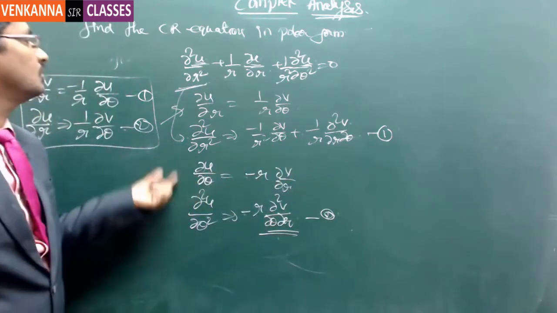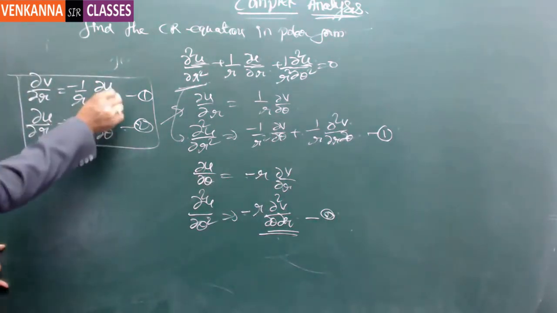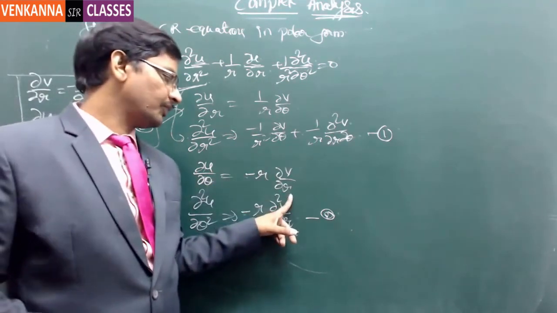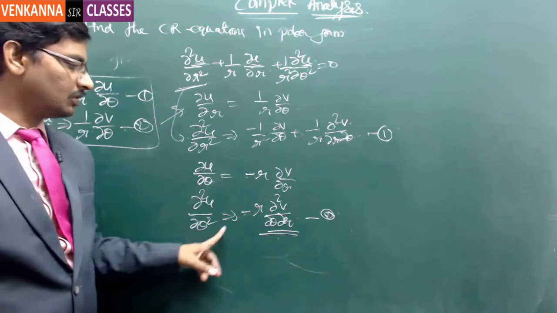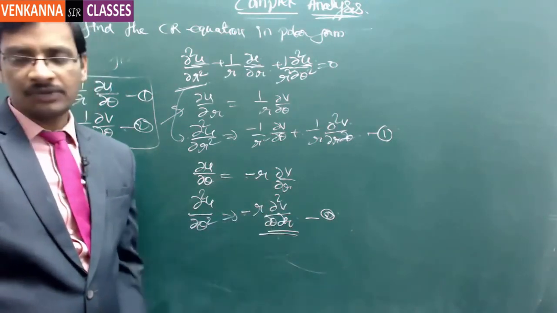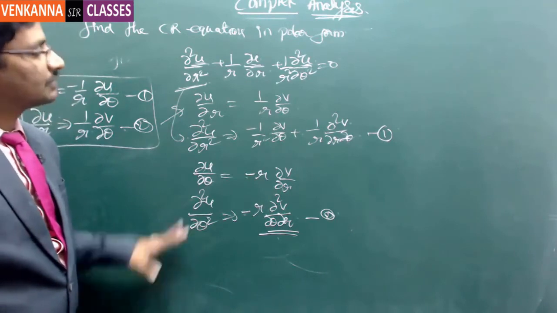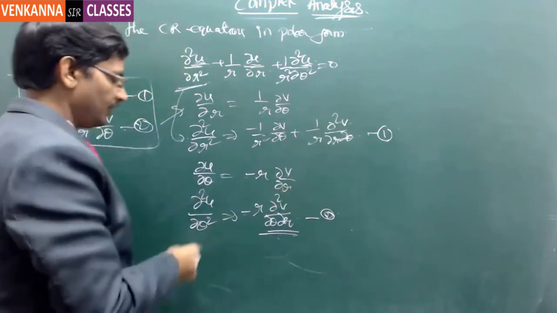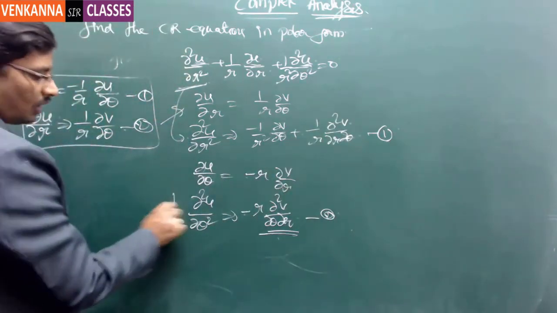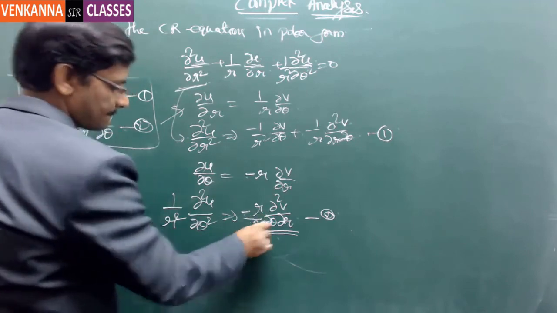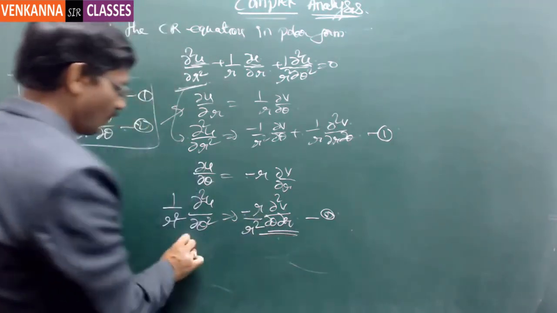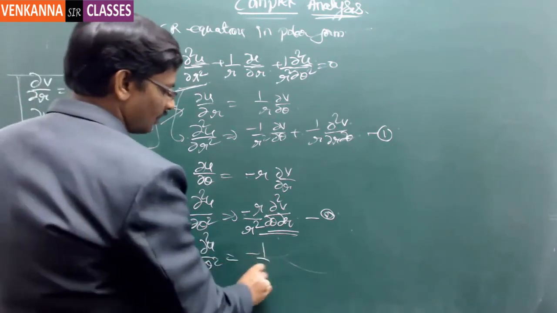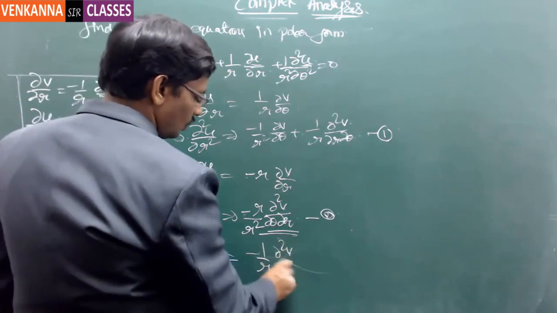And the second equation is dou u by dou theta value. So dou u by dou theta is minus 1 by r I have brought to the other side. Dou u by dou theta is equal to minus r into dou v by dou r. Now dou square u by dou theta square is equal to minus r into dou square v by dou theta dou r. Now from this relation, see this, what you want to calculate is 1 by r into dou square v by dou r dou theta. Now what I will do is, I will divide with 1 by r square on either side. Then this will be 1 by r square into dou square u by dou theta square is equal to minus 1 by r into dou square v by dou theta dou r.